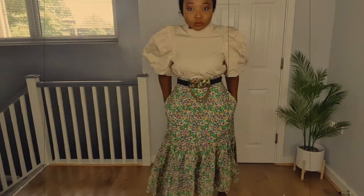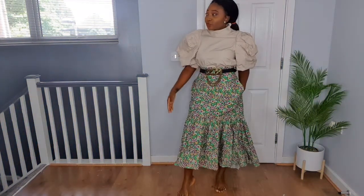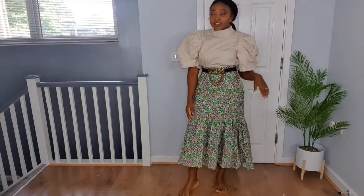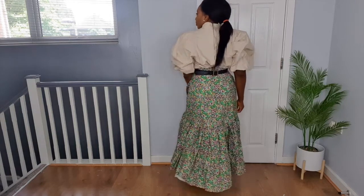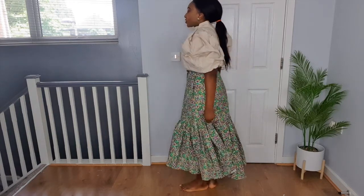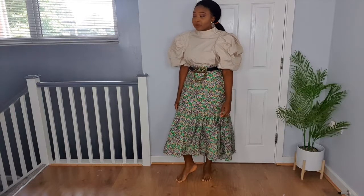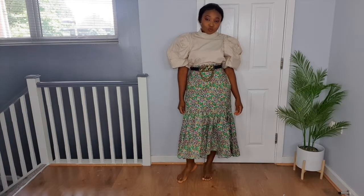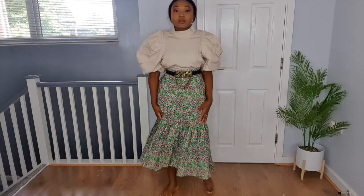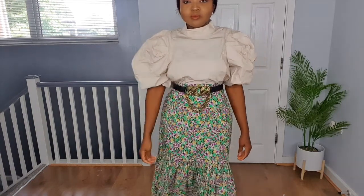The skirt's top is the same puff sleeve style but in prints. I love the skirt — the length is beautiful. If you wore both pieces together the prints might be a bit much, so I gave it a break with my Zara belt from last summer. I love the frilly hem at the end and the fact that it's below the knee — it's different, you can wear it to church or somewhere more corporate. The quality of both pieces is top notch, really nice cotton material.